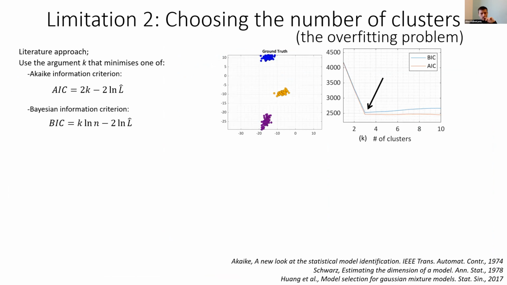And the second main thing, and this is what I was mentioning before, is that it is an open problem how to choose the number of clusters, or what's called the overfitting problem. So for example, in this case, it is clear that we want to find 3 clusters here, because you just see that there are 3 clusters. But one could say, well, if we have, I think it's 400 points in this data here, wouldn't it be even better to model this data with exactly 400 Gaussians, 1 for each point? That would be a perfect clustering.